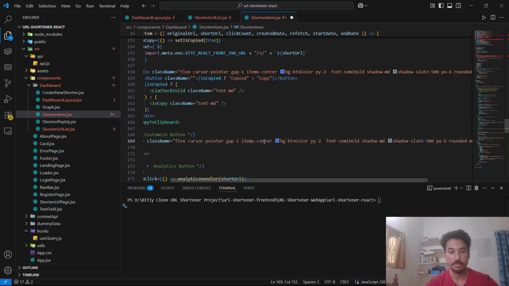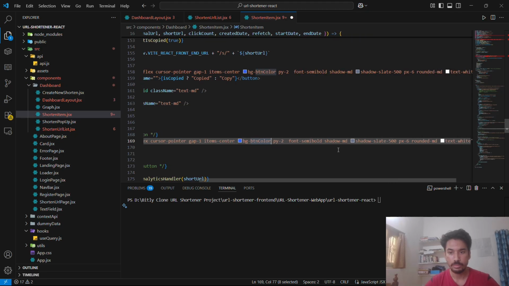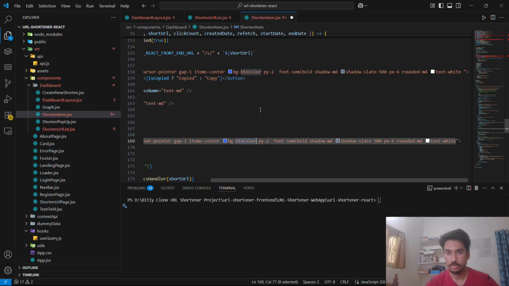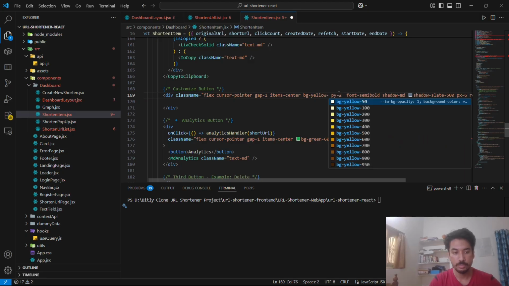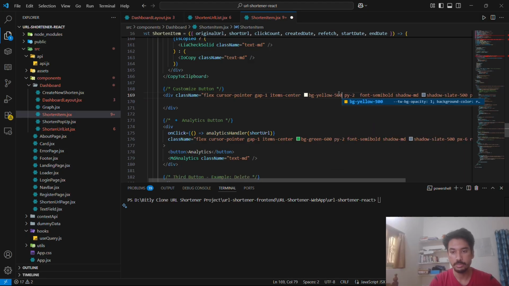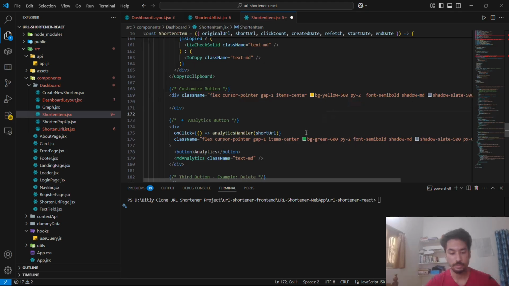Instead of that, I'm going to remove this button color, and give it a yellow color and 500. That is going to be fine.